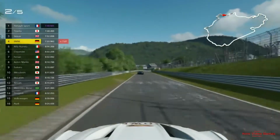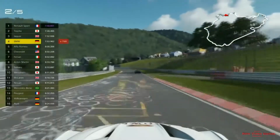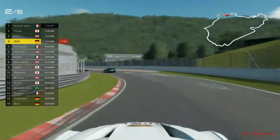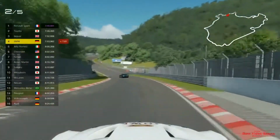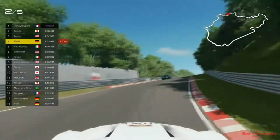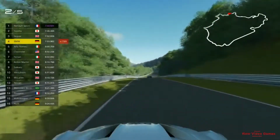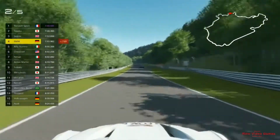That's one of the slowest corners on the track. Really, that's the tightest, slowest left-hander by far. Yeah, I love that. Really tough for the brakes. Right now, I love this corner as well. It's really tight coming out of Adam now, going up. Yeah, this one is really bumpy on the exit, so traction control is doing a lot of work there.